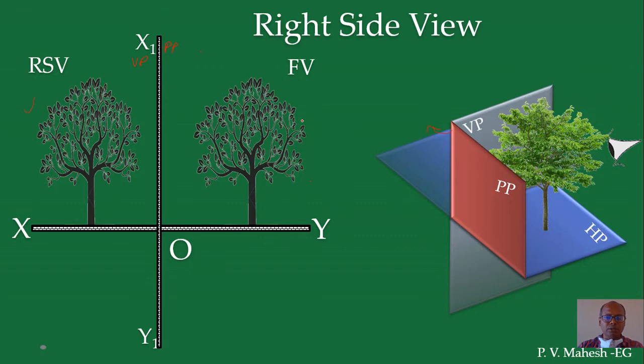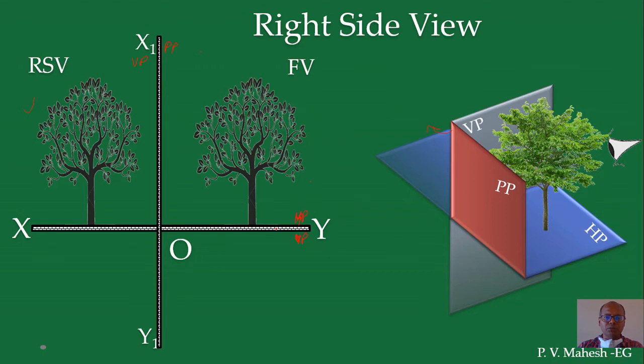If you are talking about the front view, this is representing the horizontal plane, and if you are talking about the top view, it is representing the vertical plane. That's why you will see the HP and VP written in your textbooks. So don't get confused about that one. What is HP and VP?